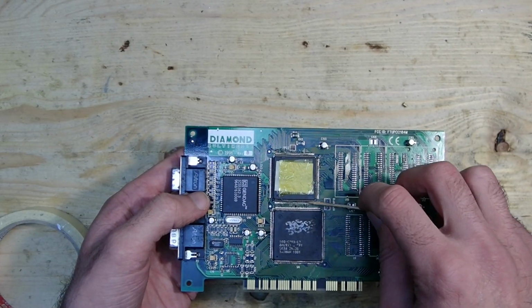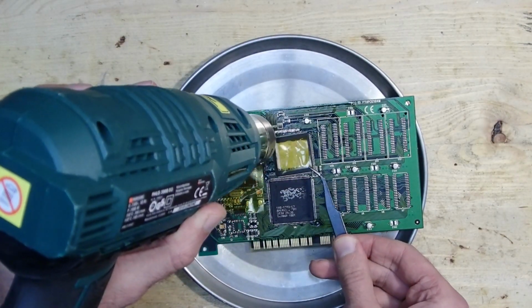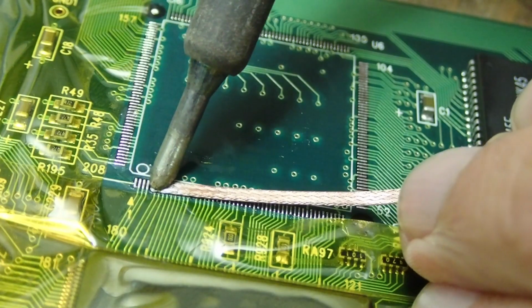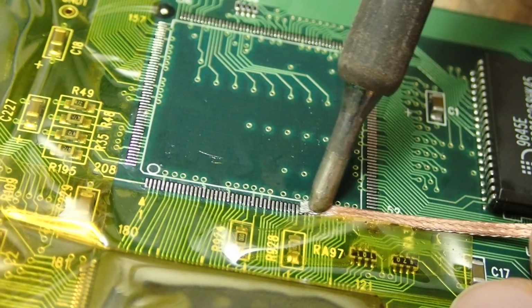When desoldering such ICs, I always try to keep them from overheating. With a layer of masking tape as insulator and a Kapton tape, the temperature on the die can be drastically reduced. I desoldered the TMU from our no-name Voodoo card in the same way. I did it off camera to not have it in my way because it is very easy to lift the pads and I needed to be more concentrated.